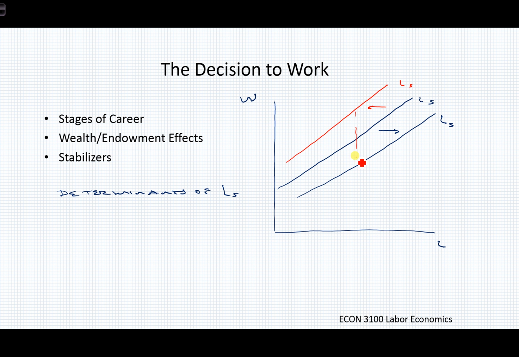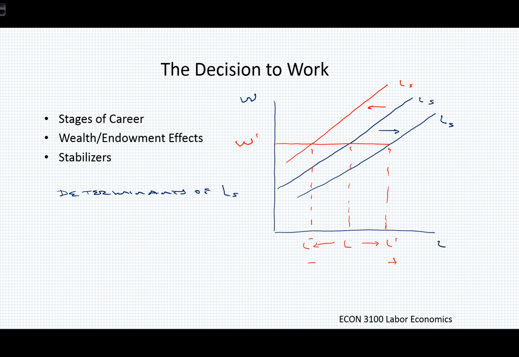Recognize that I said outward and inward here. What I'm really talking about is at any given wage, I'll call it wage prime, that we see differences in the number of labor units supplied. So if we started at LS and moved outward, we started, let's say, at L and moved to some L prime. If we started at L or LS and moved inward, we went to, let's say, L minus. So we're seeing changes, positive and negative changes in the number of labor units. So as we say that we move outward, out into the right, that's a positive change. If we move inward, or it looks like we've shifted the labor supply curve up, what we've really done, though, is we have reduced the labor supply. We've said there's some negative change in the labor supply because of the effect of these various determinants.